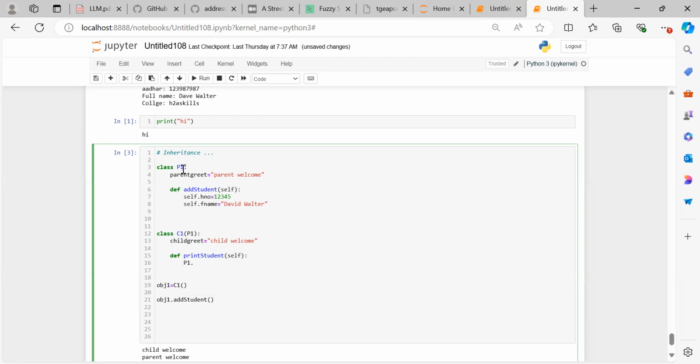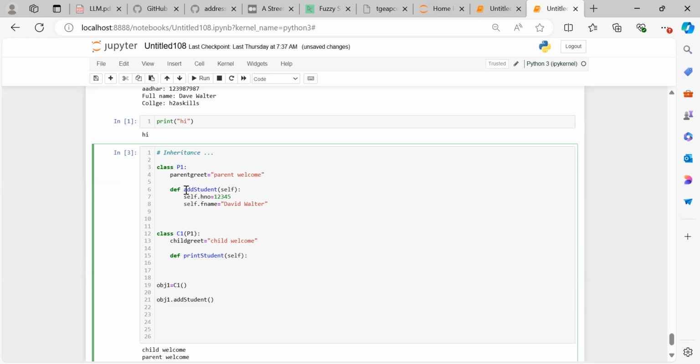When you say P1, P1 is coming over here. Now when I say P1 dot, you can still see this add student over here. It is proving again, I'm just showing what the inheritance behavior is.